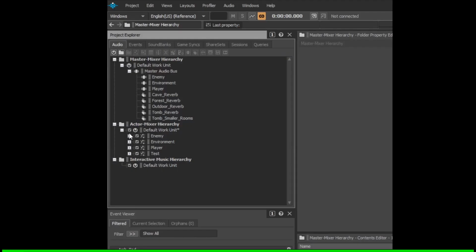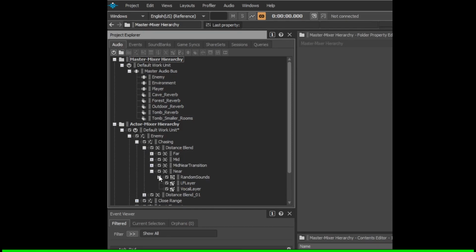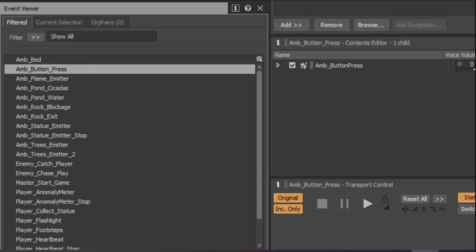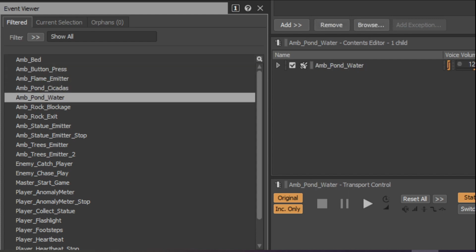Wwise is set up in a hierarchy system that allows me to group my sounds together and easily track and route my sounds. Sounds are placed into containers which can be turned into events. These events are sent into Unreal Engine so that they can be easily implemented into the game where needed.